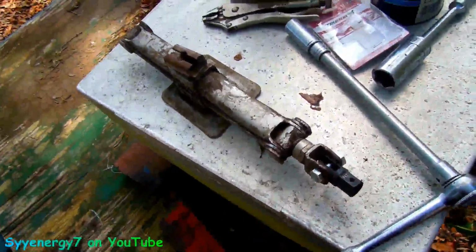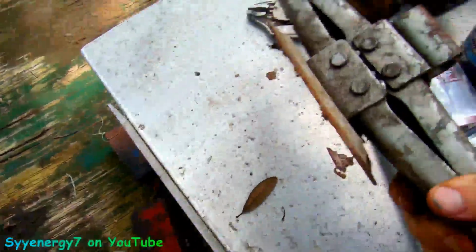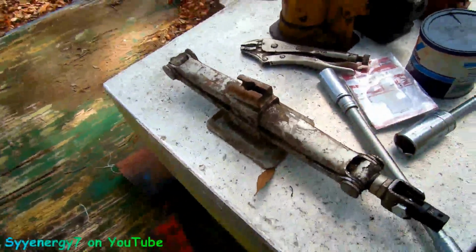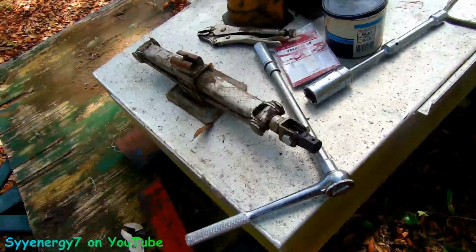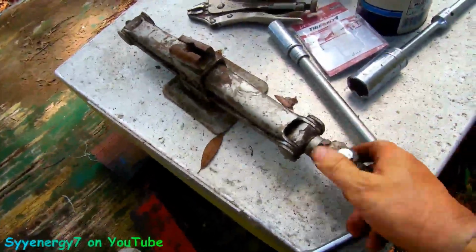They're only designed for temporary jacks, but this one actually is not too bad. It's pretty stable the way they made this thing. It's welded up good. It's pretty solid the way the hinges are. I've actually had that a long time. That's why I've been using it a long time. With this accessory, it makes it even better.